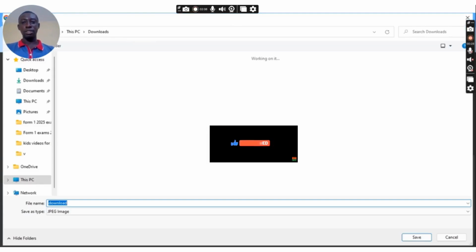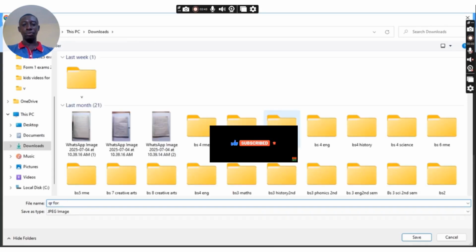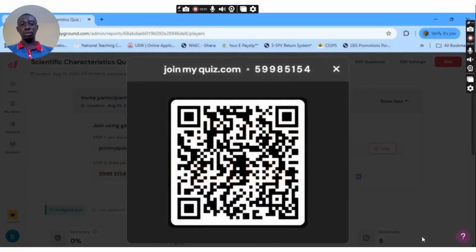I'm storing it in my download section. I name it QR for Quizizz. Then I store it as a picture. Alright, so that is a QR code.